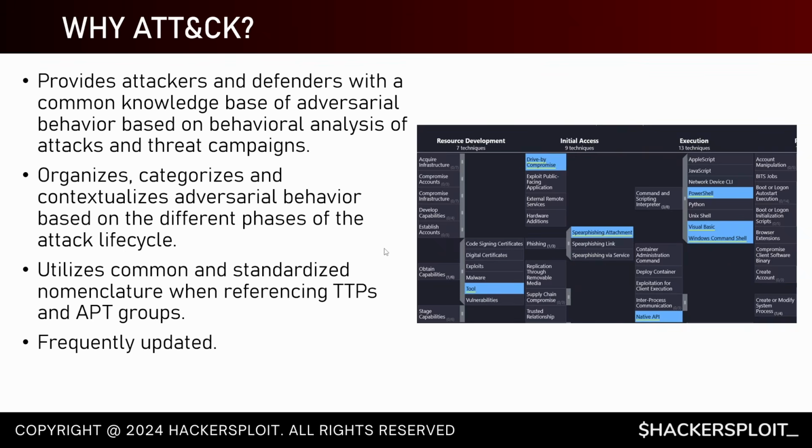Well, firstly, it provides attackers and defenders with a common knowledge base of adversarial behavior, based on behavioral analysis of attacks and threat campaigns that were publicly disclosed. So when you talk about cyber threat intelligence analysts who are analyzing, let's say, breaches by certain APT groups, they will use the ATT&CK framework to say, okay, it looks like this particular APT group gained access through here.